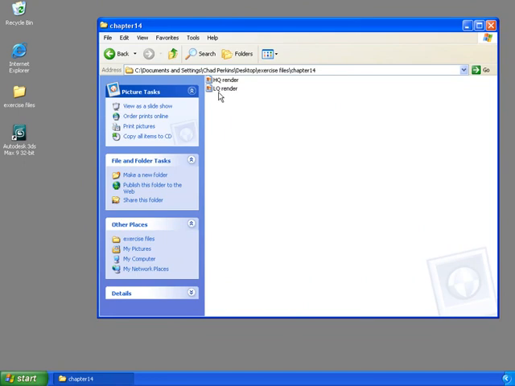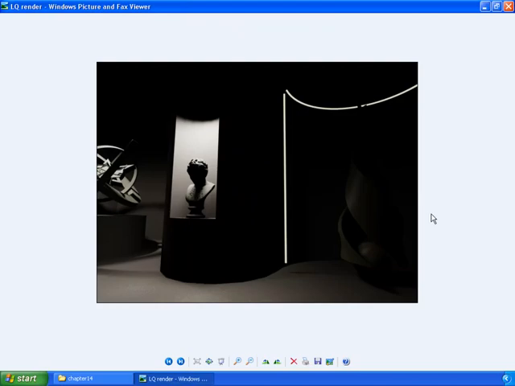Now we have some basic lights in this scene. This scene, by the way, is in the advanced lighting folder that ships in the samples folder with Max. Now we're getting some really cool shadows over here, some interesting stuff going on with the lighting on top of this statue's head and whatnot, but still it's not very realistic. And I'll tell you why it's not very realistic. As we look at the floor, it's lit pretty nicely. But as we look at the wall, there's no light bouncing off from the floor to the wall.